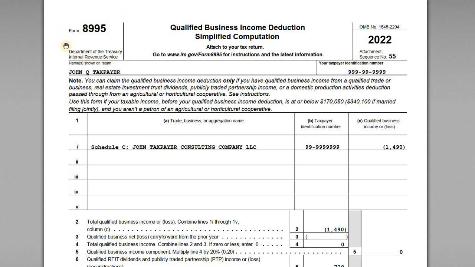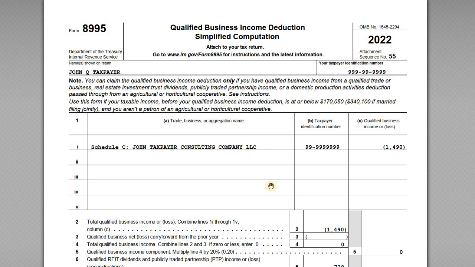Okay, for this video, I want to go over the IRS Form 8995 Qualified Business Income Deduction, and specifically I want to look at how we account for qualified REIT dividends. So REITs are real estate investment trusts, and they can be publicly traded or non-publicly traded, but these have a unique carve out in the code where they are eligible for the QBI deduction, right?